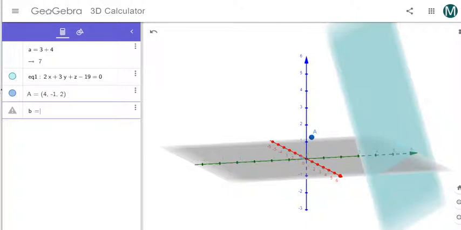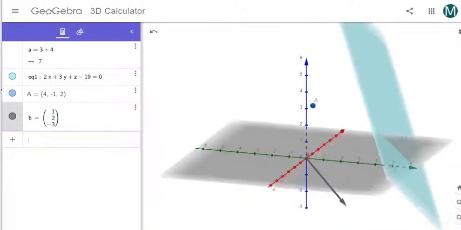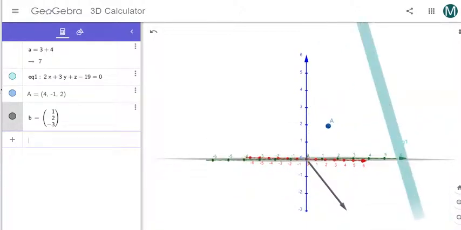But it turns out if I type in b equals and then type in the vector, 1, 2, -3, that makes it a vector. There's another way that you can do it. I'll show you that other way later. It's not all the way convincing, but they don't look parallel to me either. We calculated that they don't look parallel. What do you think?